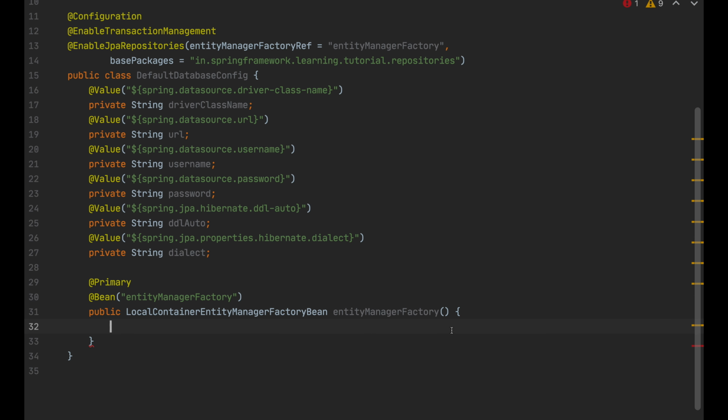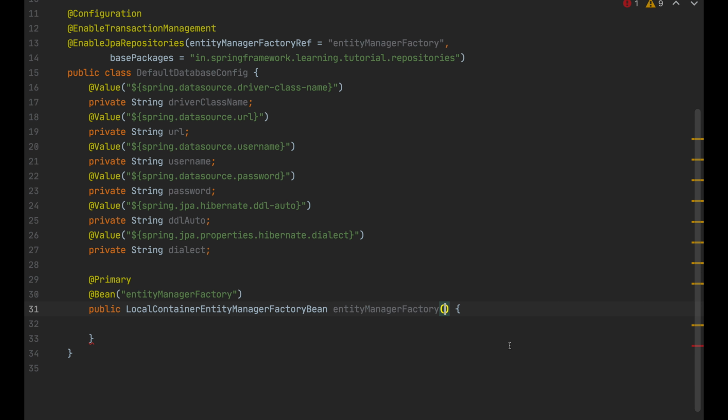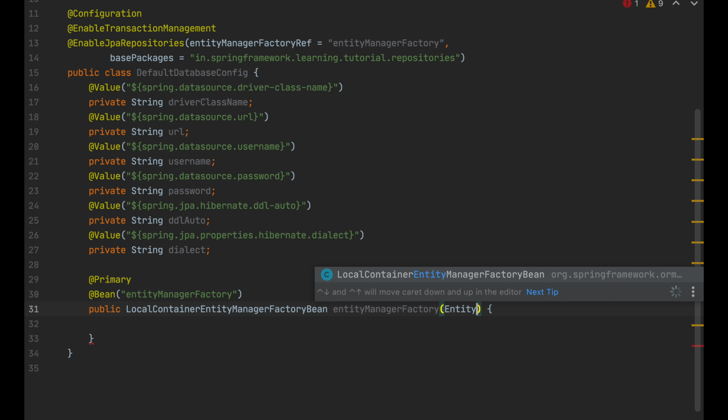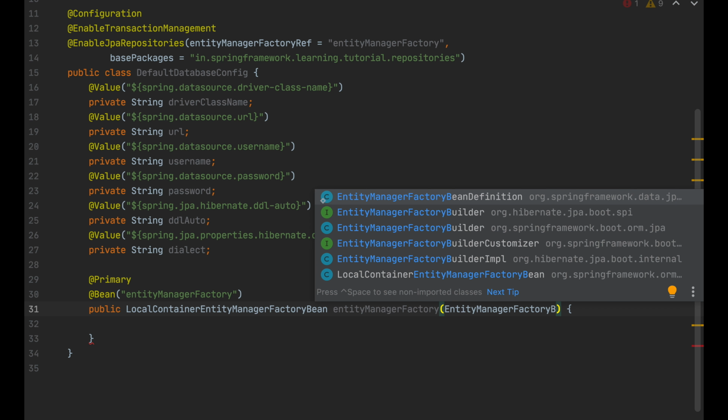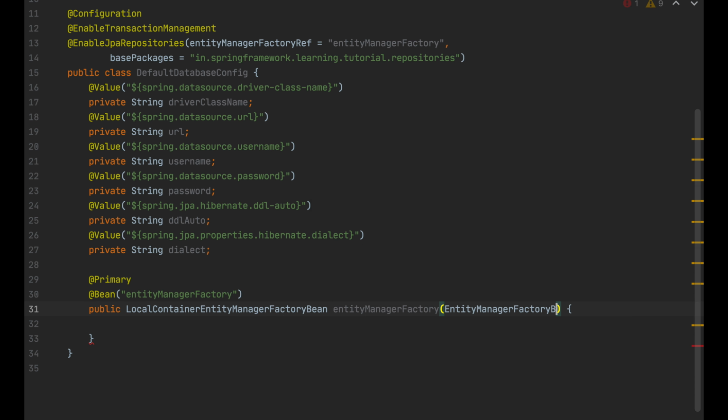One is it needs an EntityManagerFactoryBuilder, and it needs a data source.